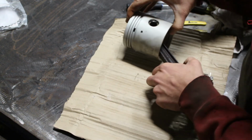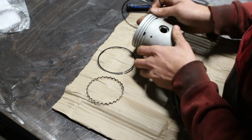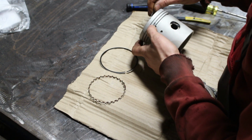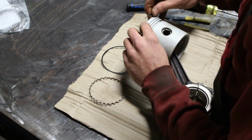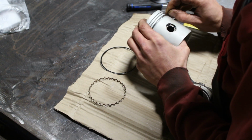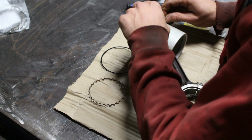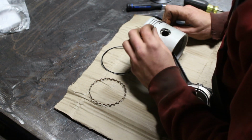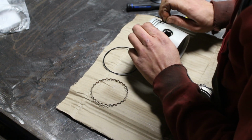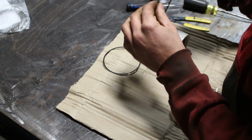Now start installing the rings. So how do we do that? Put one end inside, okay, but now I don't want it inside still, I want it a little bit later there, because first we're going to put this one.